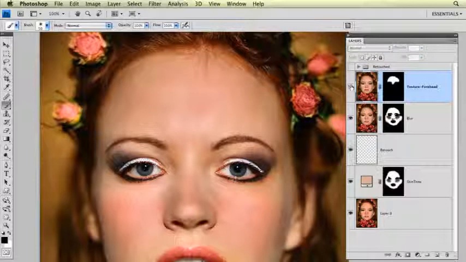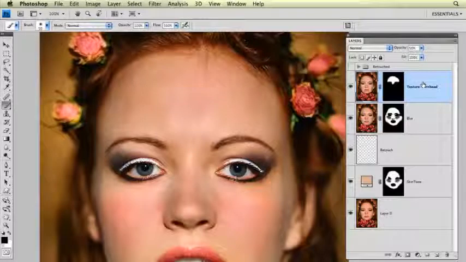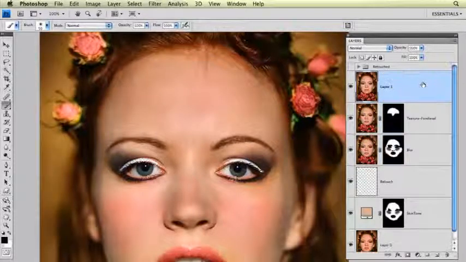Now, you're going to have to play with this on your monitor, because watching a compressed video, I'm sure that some of this detail is disappearing that you're looking at. So now we're going to do this again. This time I'm going to do that same keyboard shortcut, Shift, Option, Command E, making a composite layer.